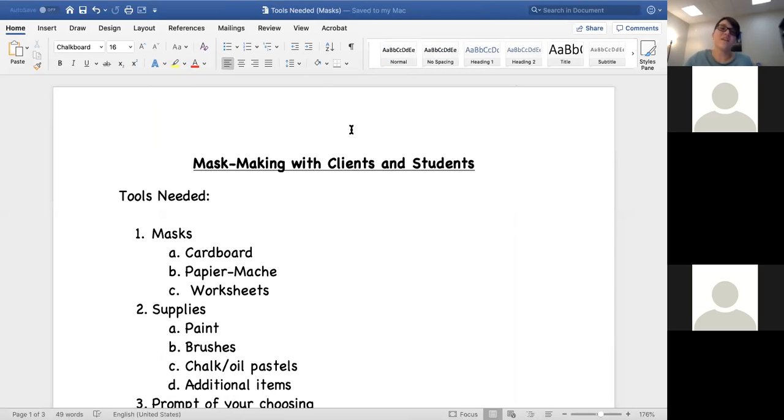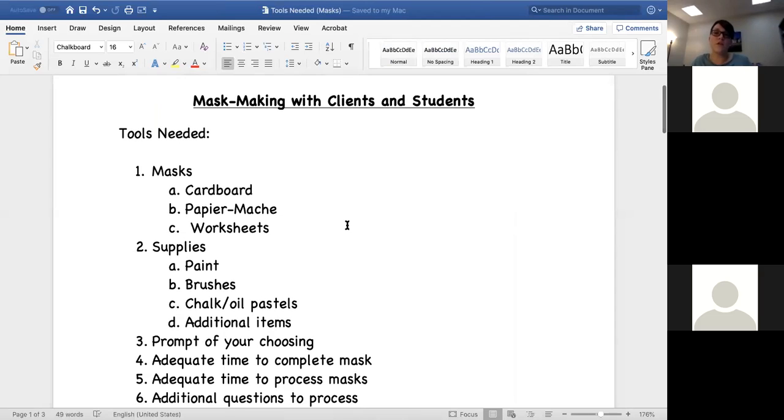There we go. All right, so how many of you have experience with mask making or utilizing expressive arts in some fashion, whether you've participated in that as a student or you are doing that with clients? I know we had one person that shared that she has done this with clients with addiction. Does anybody else have any other experience?